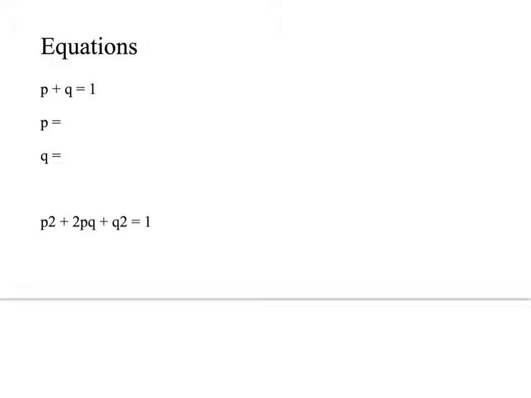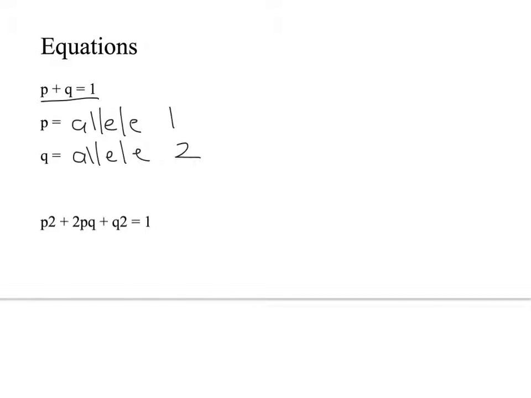So we have two equations that we're working with. You can see the first equation written out here, and we're just talking about alleles in this equation. So in this case, the p allele you can think of it as, for a given locus, this can be allele 1, and for the other allele, it's still at the same locus. This would just be the other variant.